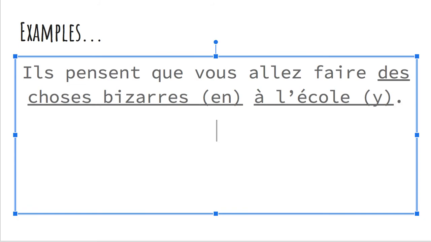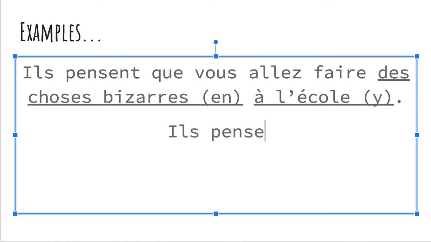So when you go to rewrite this sentence, the rules are before your verb, before your closest verb, before avoir, être with passé composé. In this sentence, we have multiple verbs, okay? So we need to look for our closest verb. Our closest verb, if we just start here and work our way backwards, you have to go like this. Is faire a verb? Yes, it is. So that's your closest verb. So everything is going to go right here before faire.